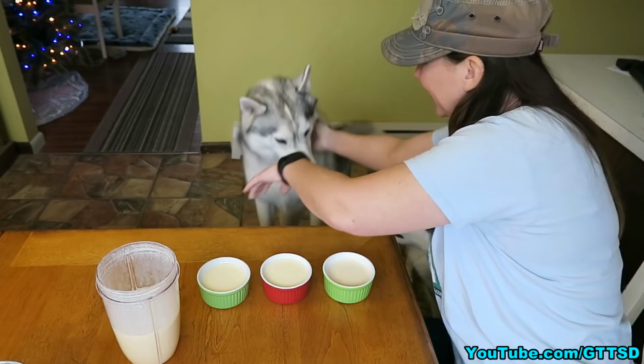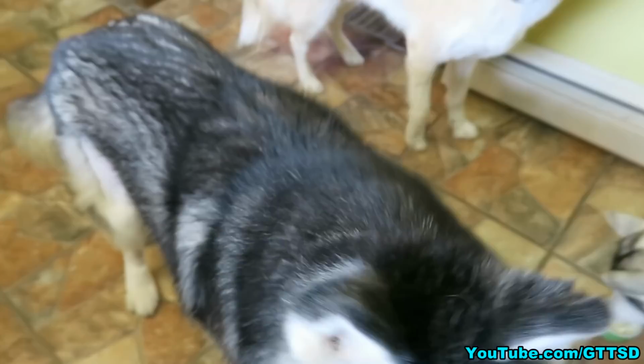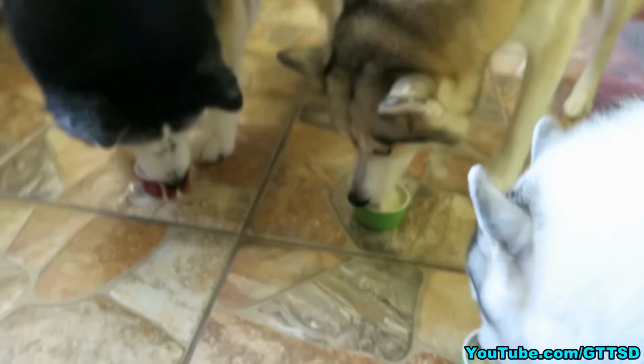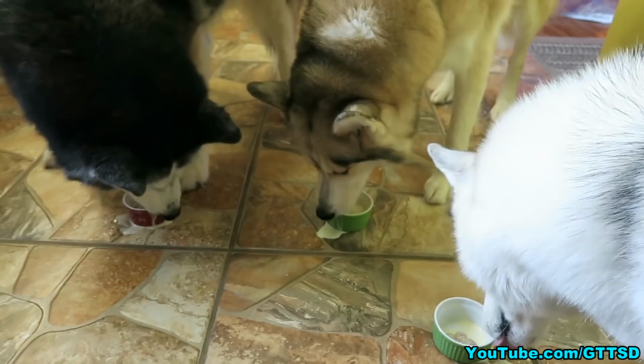All right, so here is our doggy eggnog, and now we're gonna let the girls try it and see what they think. And I have a feeling it's gonna be a mess. Who gets one first? Apparently Memphis. Memphis gets one. And Oakley gets one. I put a dog treat on the top of them. And Shelby gets one. Well, apparently they like it. Because they're just drinking away. Is it good stuff? You kind of making a mess?